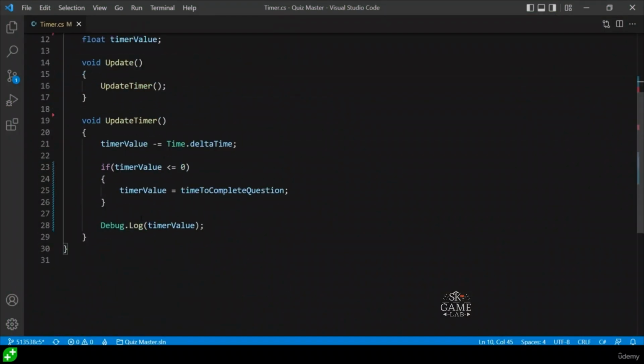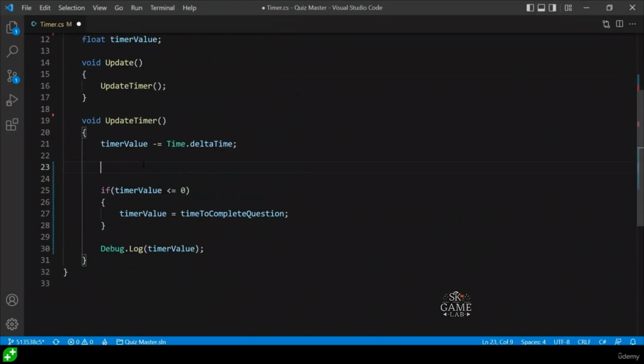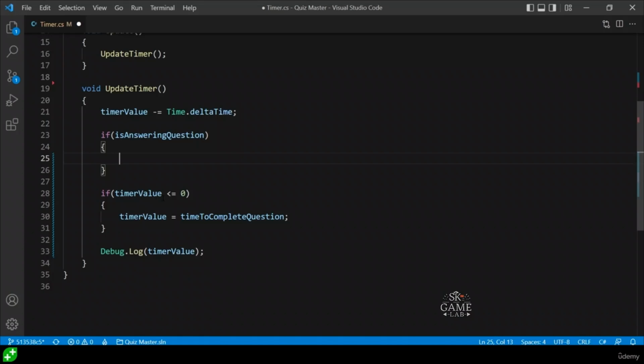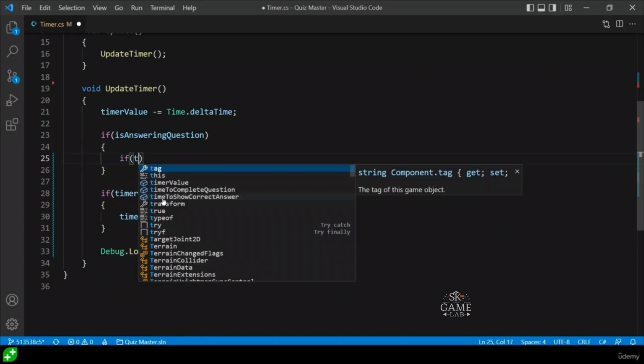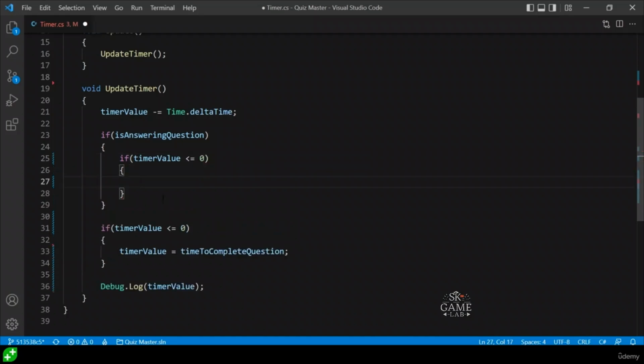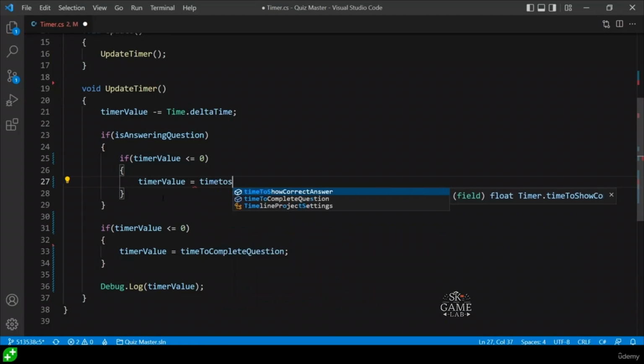Okay, welcome back. So let's head down to our UpdateTimer method. And in here, we first of all want to say that if isAnsweringQuestion is true, then if our timer value is less than or equal to 0, then we want our timer value to be equal to the time to show correct answer.